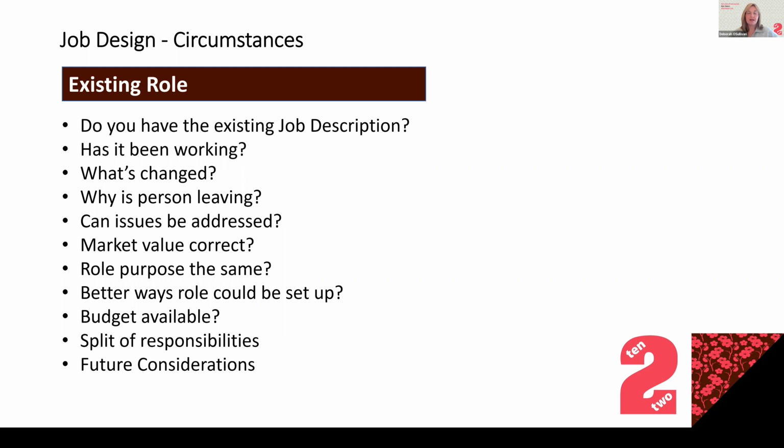Think about where this role fits within the overall organisation and within individuals' succession plans. Is this a role that is quite small at the moment, perhaps part-time mid-management, but you see it becoming, in maybe 5 years, a really senior role that's going to have a big impact on the business? Not that you'd necessarily do anything about that, but it's really good to have those discussions when you're designing the role and when you're recruiting. So those are some things to think about and chat through if you're just replacing an existing role.